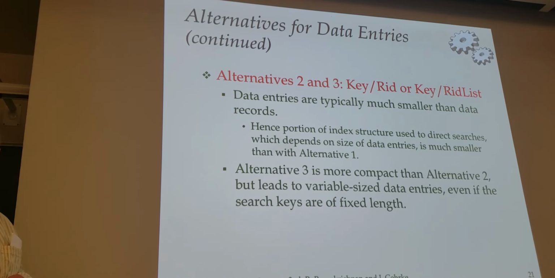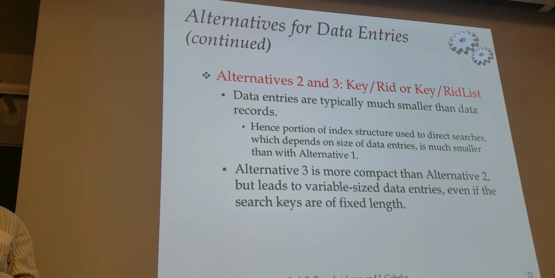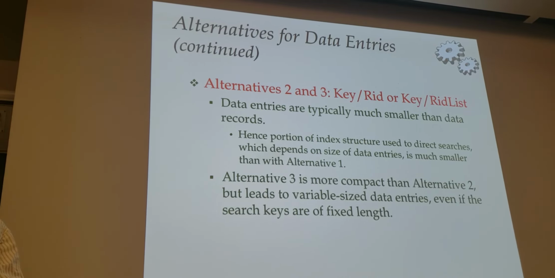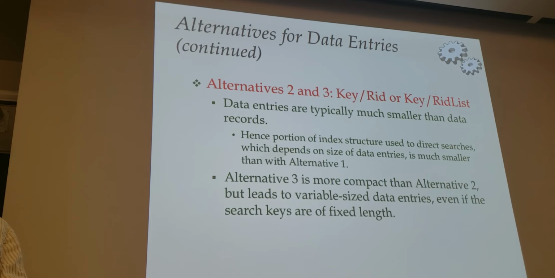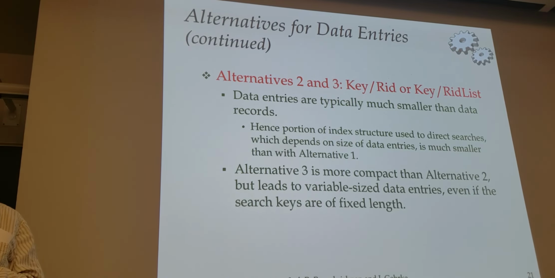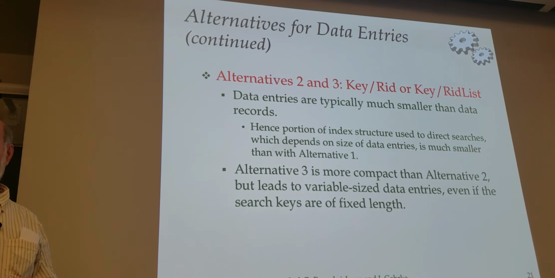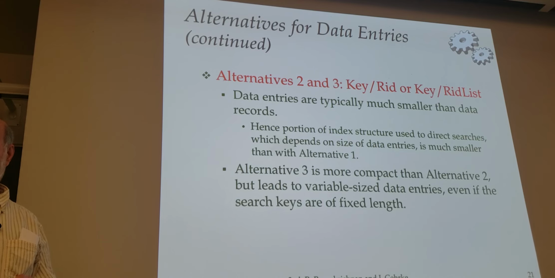Question? So for alternative 2, you store key and record ID, and for alternative 3, you store key and the list of record IDs. Yeah. There's the same number of record IDs in alternative 2 as in the size of the list in alternative 3. If you have 500 students in California, you've got 500 students in California. The difference is how many times do you store California? But will the sizing be the same? No, because you only have to store California once in one of them, and many times in the other. And moreover, you just have the RID. You have to have some way of representing the list if you're doing alternative 3.